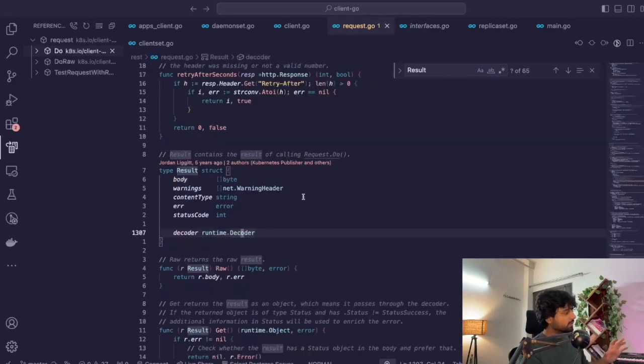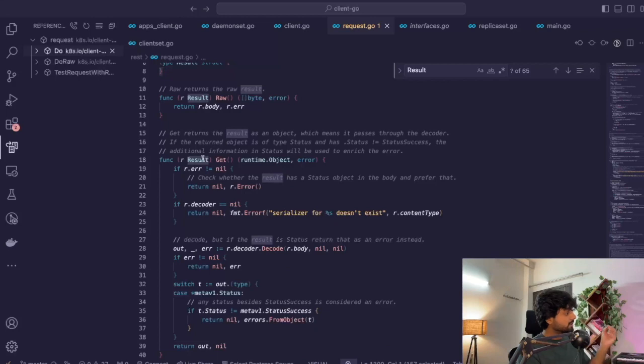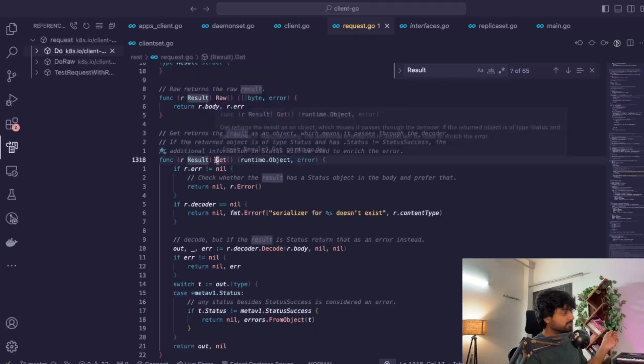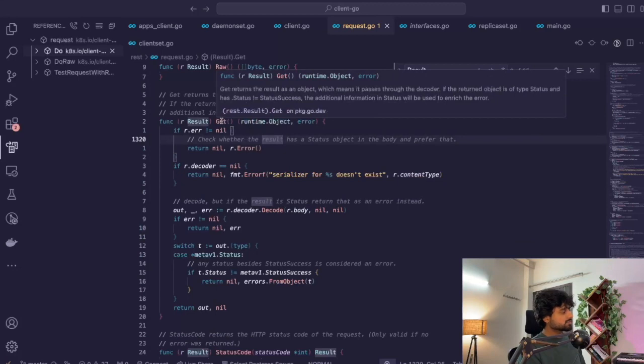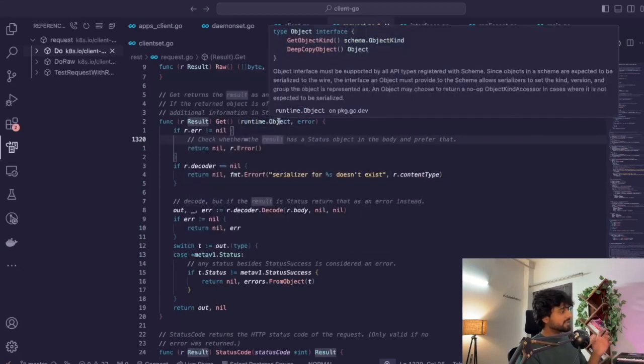So right now we can have the idea that this result struct is being returned by the transform response method by taking the request and response and constructing this particular struct, which then will be used by us to do some productive stuff. And what is that productive stuff? You can take a result instance and then get things from it. Get things like a runtime.object. This runtime.object is the Kubernetes object, so a deployment or a pod or a resource, anything. So when you call get on result, you will finally get the runtime.object.